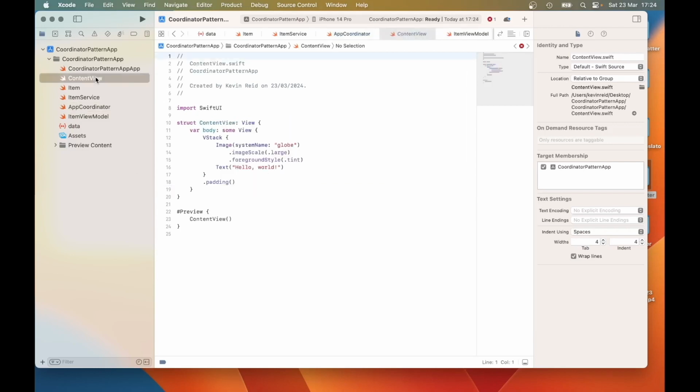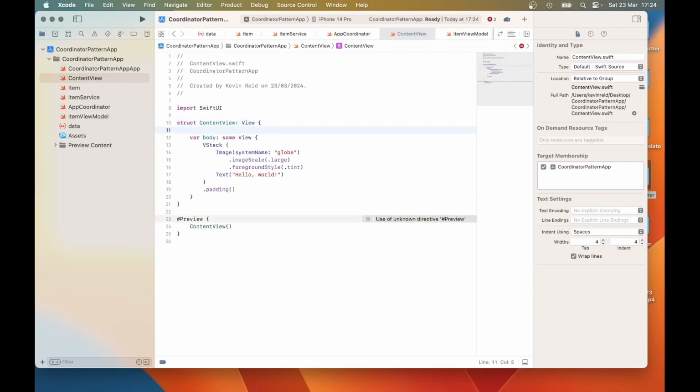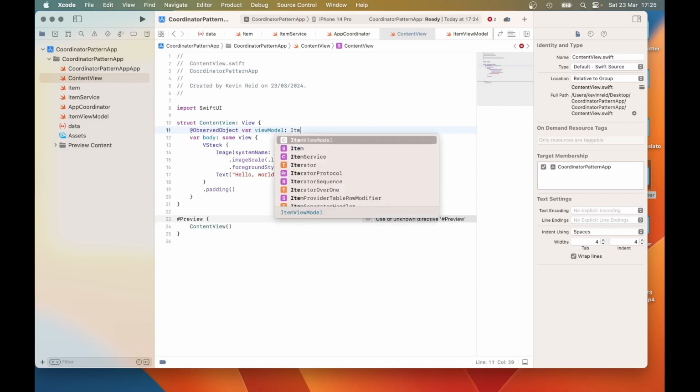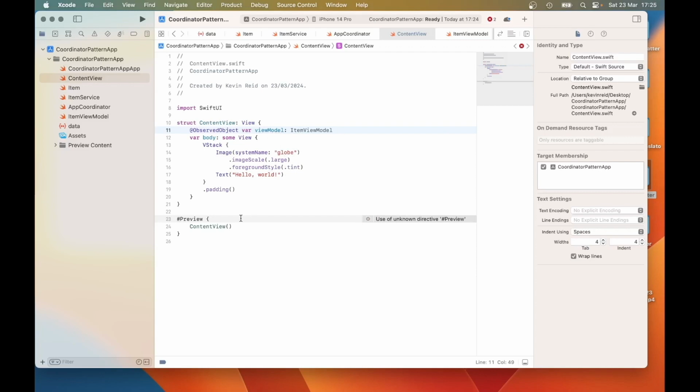So navigate to your content view and then after line 10, we can create our new variable, which is @ObservedObject var viewModel: ItemViewModel. We can delete our preview as we're not using it.